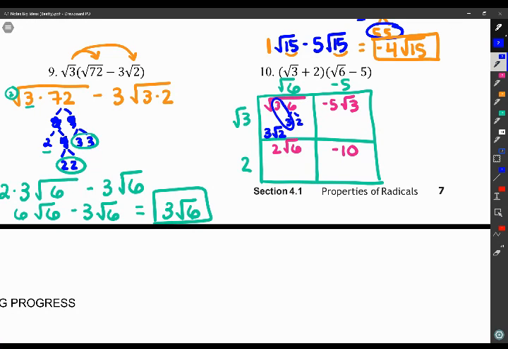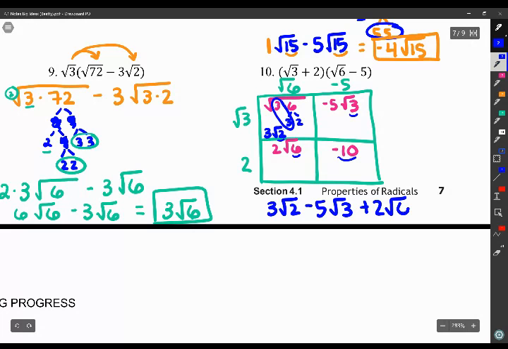And then once you simplify, combine like terms if you can. Now in this case, I look to see if I have anything that's the same. And notice you've got a radical 2, a radical 6, and a radical 3. None of them are the same, and you have a constant. So if none of them are the same, then you just write them down. So your answer would just be 3 root 2 minus 5 root 3 plus 2 root 6 minus 10. And that would be your answer.